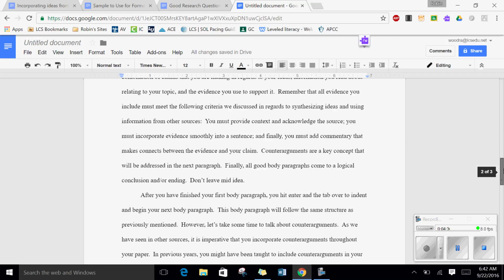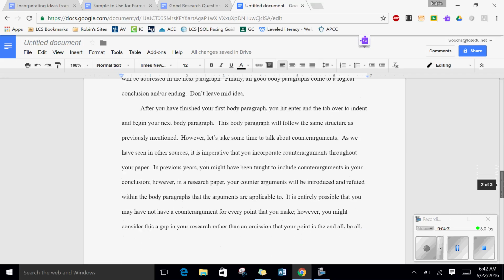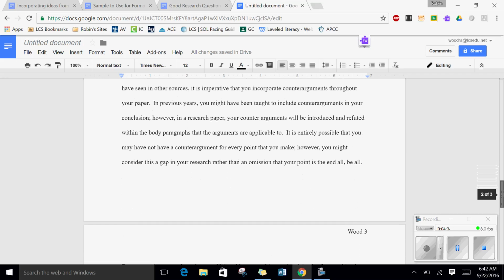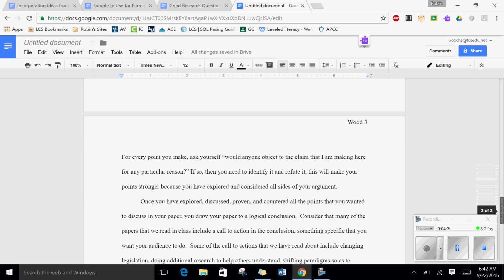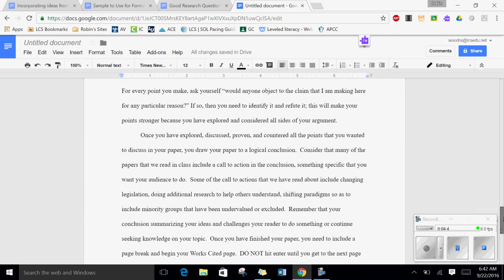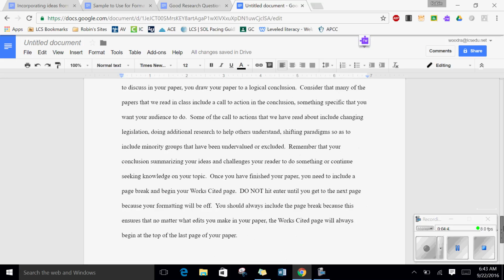There's my second body paragraph. And depending on how many body paragraphs, that will continue on. It just so happens in this sample paper you have 2 body paragraphs, so now I move down to my conclusion. And my paper stops here. Now, the next thing that you have to be sure to do is include your Works Cited page onto your paper, and that has to be on the last page.